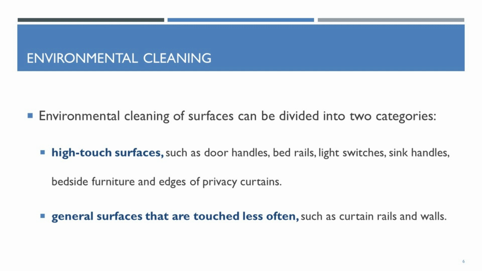We can divide environmental cleaning of surfaces into two categories. One could be the general surfaces that are touched less often, and one could be the high touch surfaces which are very often touched. Imagine a healthcare facility, and you go to the emergency, the ward or the operation theater of a hospital, and just try to identify what could be the high touch surfaces and what could be the low touch surfaces.